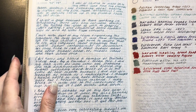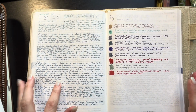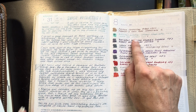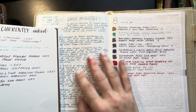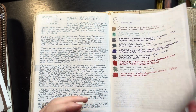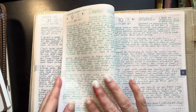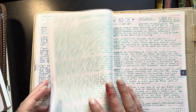And kind of spoiler alert, there were some things that were added. So this is the Sailor Ink Studio 123 and the Narwhal Grand Rhapsody. And so you can see here, this was the beginning of the month swatch with that kind of very bright teal, and even putting that next to it. But as I wrote with it, it did get more of that purple that I think we all know and love about Sailor Ink Studio 123. And then as I went later in the month and used that pen, this is what it looked like. So I find that to be fascinating. Look at that. Same pen, same ink, two very different colors.